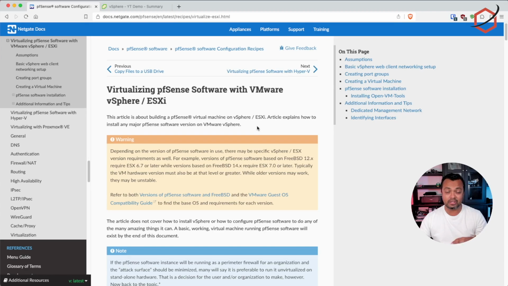I have a special VLAN dedicated to all my home lab and test lab equipment and virtual machines. And I want to have some networking there with a firewall in front of it and also have internet access there. So what I will do is set up this pfSense firewall in my VMware vSphere 8 platform, and I will connect two network interfaces to it. One of the network interfaces will be in my normal LAN and the other one will be in the test lab VLAN. I will show you that in a bit.